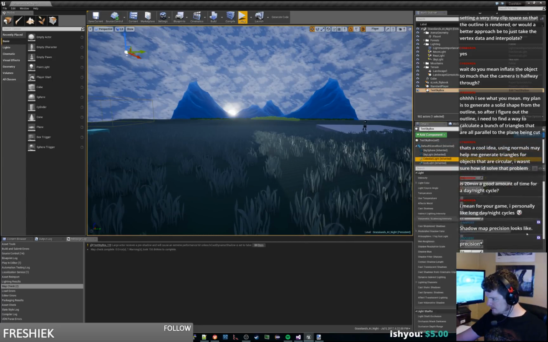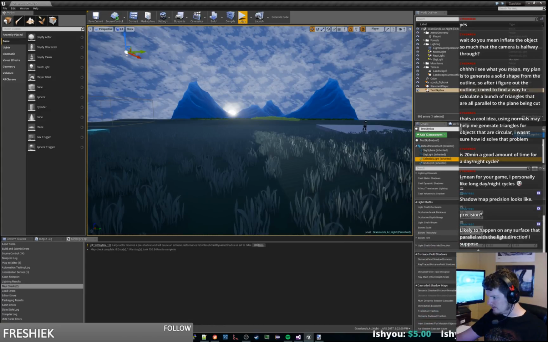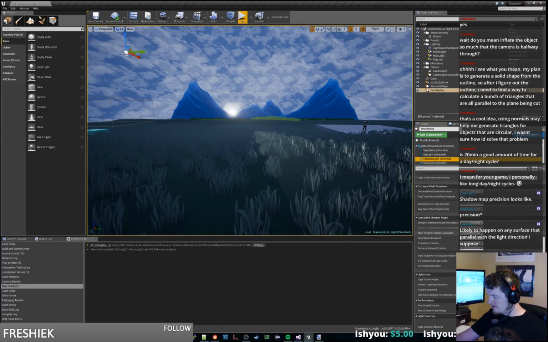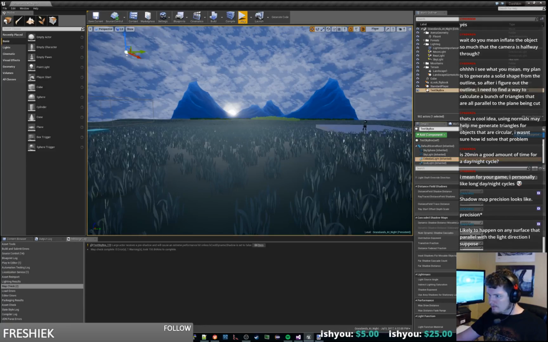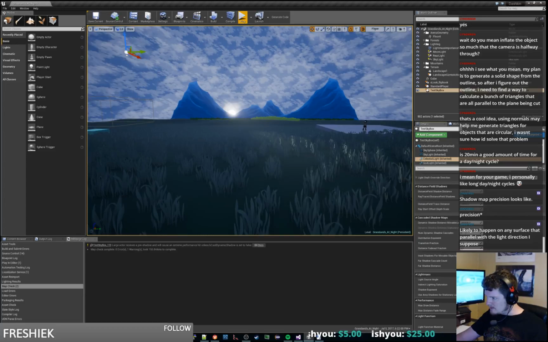so it's going to be the celestial light, it's going to be the cascaded shadow maps.